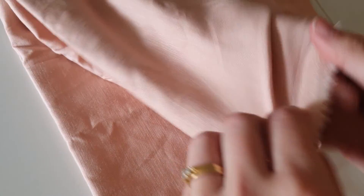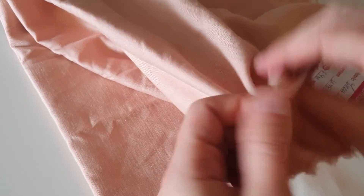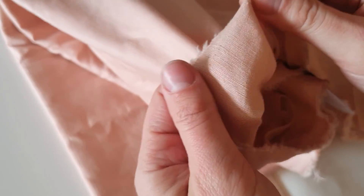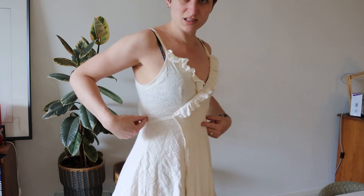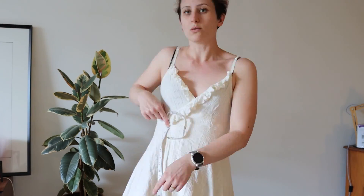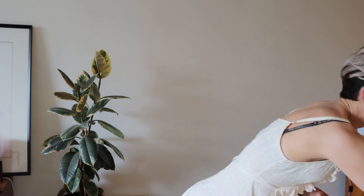The fabric is from the Remnant Warehouse here in Sydney. I picked it up on a whim when I was picking up some other fabric — it's a linen viscose blend in this lovely light pink colour. This is a dress that I bought to replace the other one that vanished. I don't love it and it shrank in the wash, but I used it as a kind of a guide to measure what shape and size the bodice pieces needed to be.